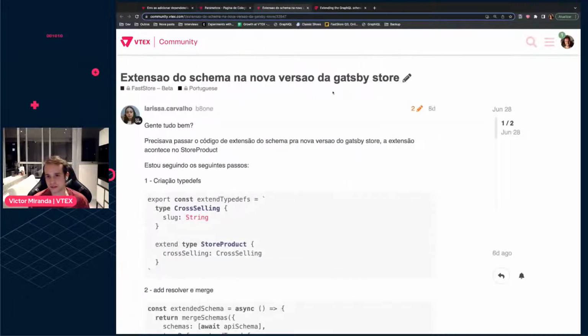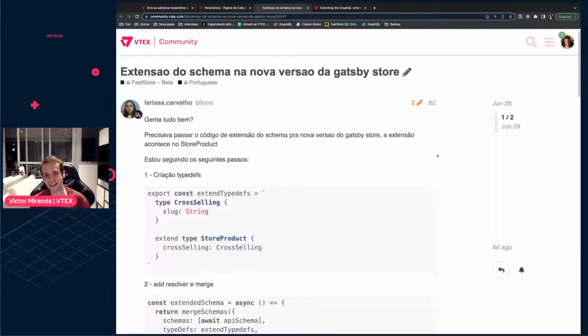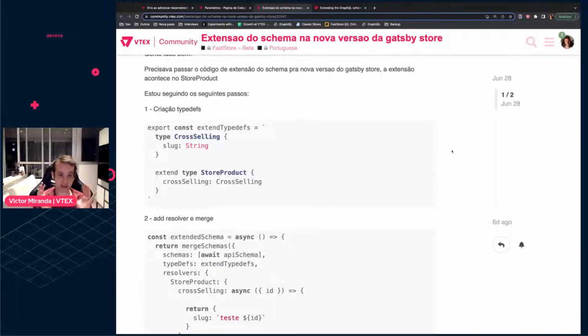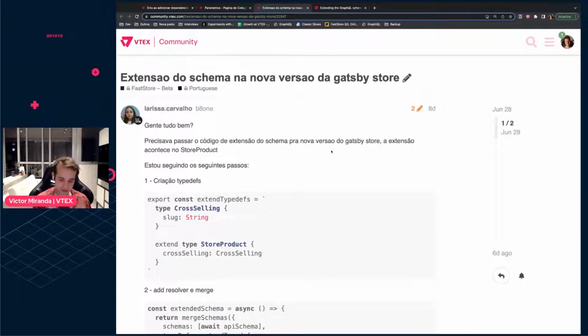So now, next one. This is about extending the schema. This one actually had me confused for a bit. Because what Larissa was trying to do here is that, okay, I already have a store, and first of all, I think this is a fairly common use case for everyone that is developing a store using FastStore. We have our default schema from FastStore API.